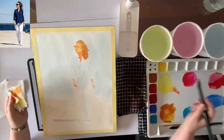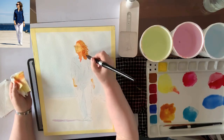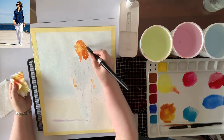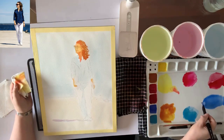And now moving on to the Alizarin Crimson to put a bit of definition in the shadows of the hair. I'm doing this because by now that water that I put on there has started to dry a little, so if I put a bit of the darker colour, it will move, but only a little.